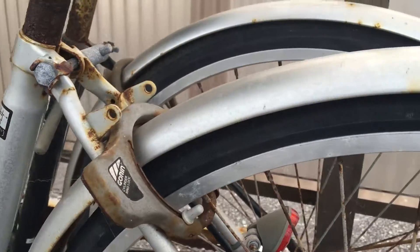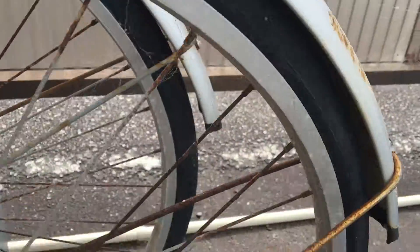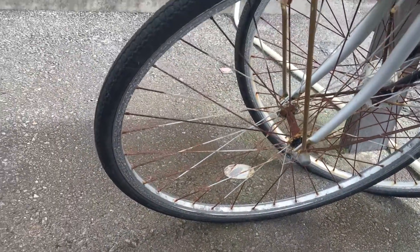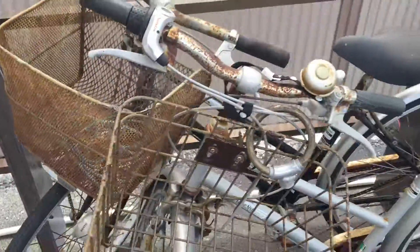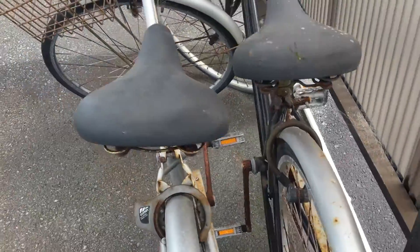Hi everybody. I was taking a look at the tires and, well, at least for this bike, the tires don't seem that damaged. What might have happened is there's just a small puncture or something in these tires which can be repaired very easily. I don't want to spend that much to replace these tires because they look pretty good on this bike. That other bike for sure has to be changed, but this one looks pretty good. So what I'm going to do is pump them up and leave them for a while.